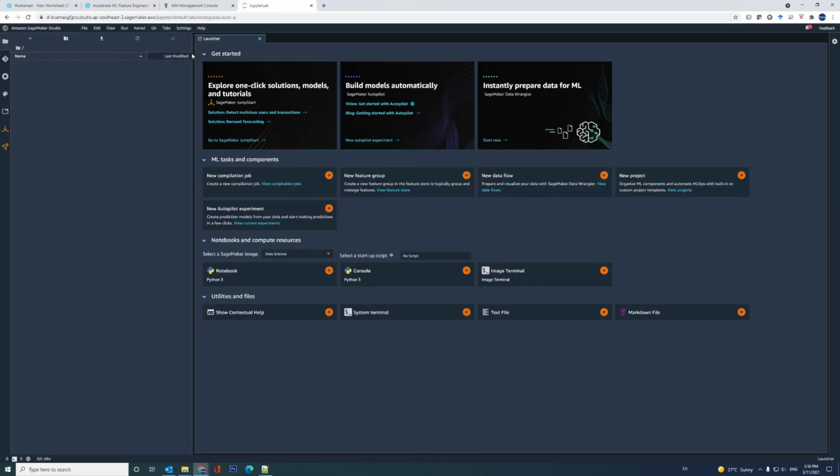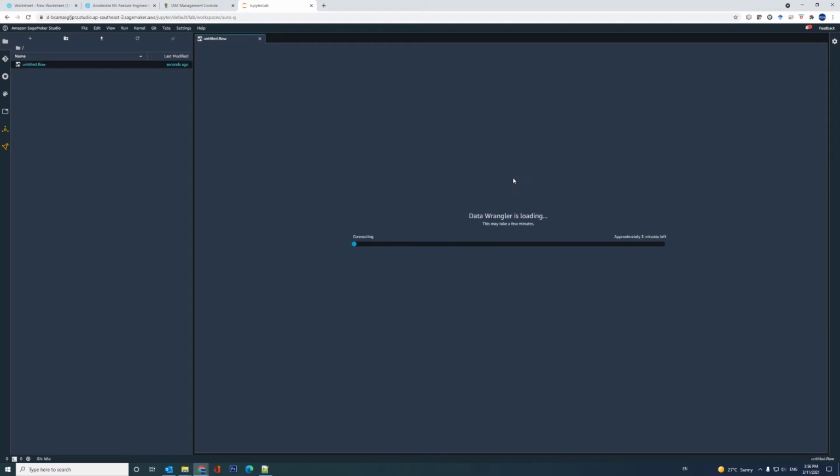After the studio has been loaded, we can see some popular functions here. We can click on the new Data Wrangler flow. So it logged in using some computing instance.